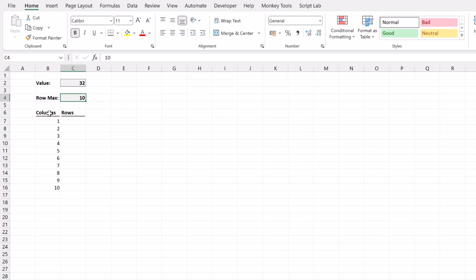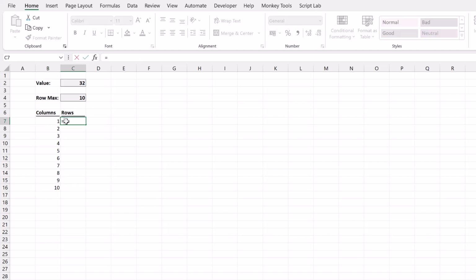Then below that, we have two columns, one called columns and one called rows. In cell B7, we just have the sequence function that gives us the numbers from 1 to 10. And again, the 10 just represents the fact that we are creating a 10 by 10 grid. I've used the sequence function, but equally we could have hard coded those numbers in or created that sequence in any other way. Now we need to create the formula to show what number will be in each of our rows in our waffle chart.